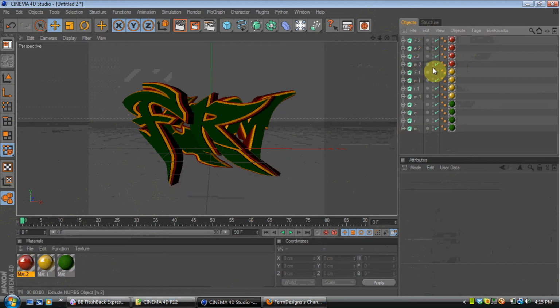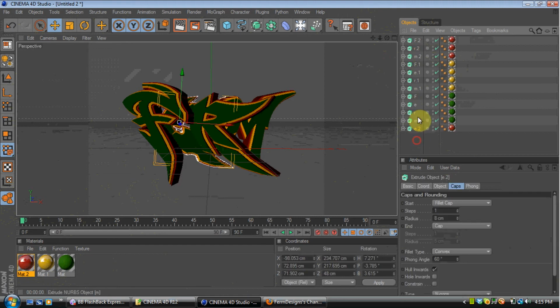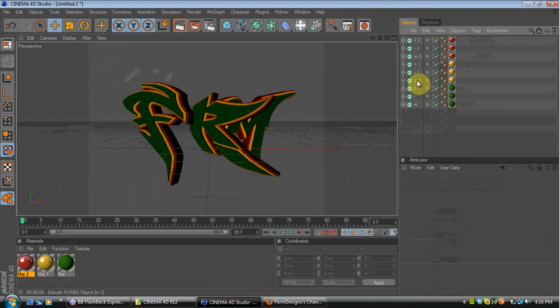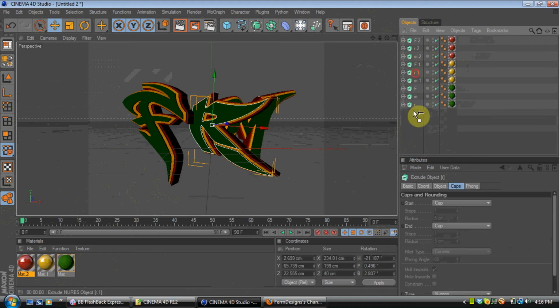Now it's pretty sick. But I'm not liking that E, so I'm just going to go ahead and pull the E out. Normally, you guys wouldn't really care about this, but I'm OCD, so I'm just going to delete the E and just have it say FRM because I think it looks cleaner and it gives it a better flow.